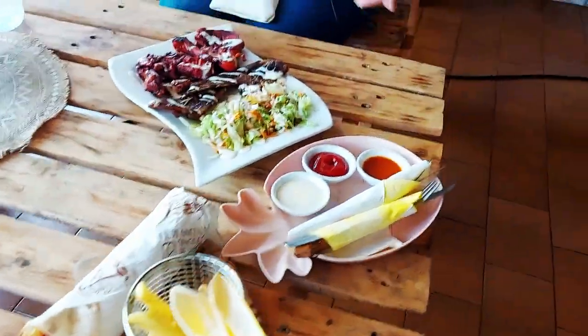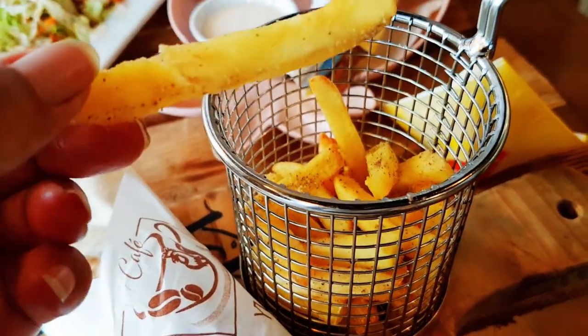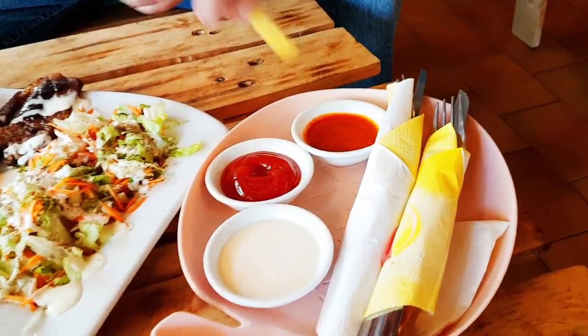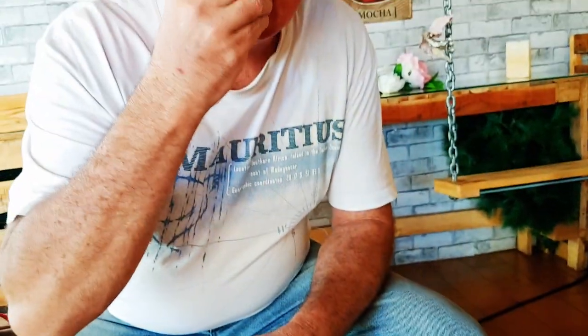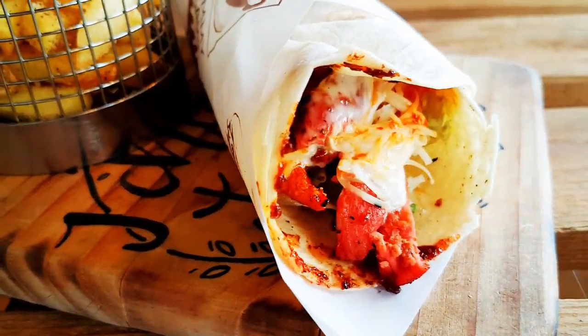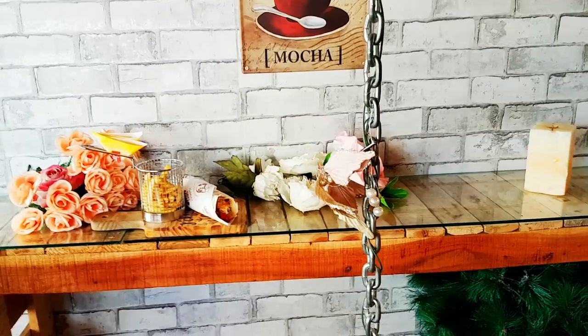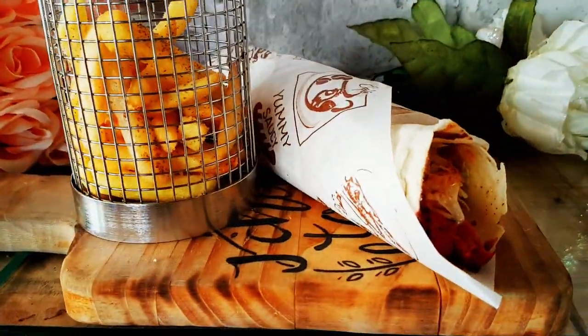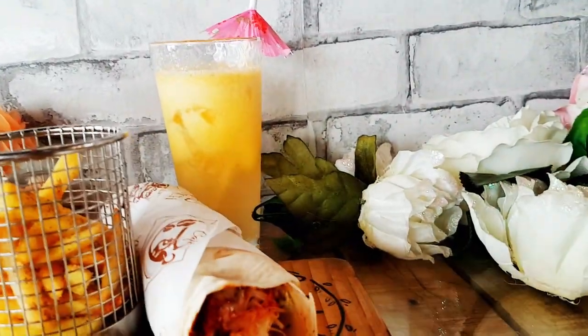She's putting on sauces — mayonnaise, ketchup, and chilli, though the chilli is very spicy. This is the famous wrap and the famous chips with dipping sauces. These fries are delicious — they've got a bit of pepper on them, super yum! The chilli has a punch — really nice flavour but really hot. Chicken wrap and fries made by the daughter of the man who brought kebab to Mauritius!